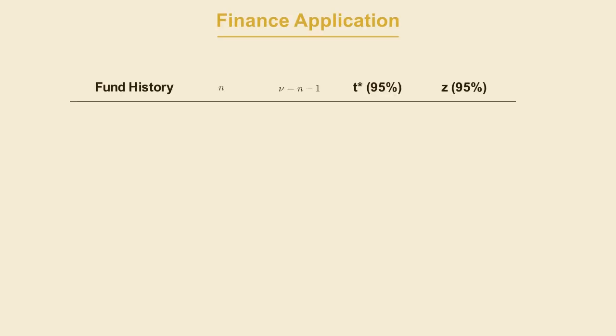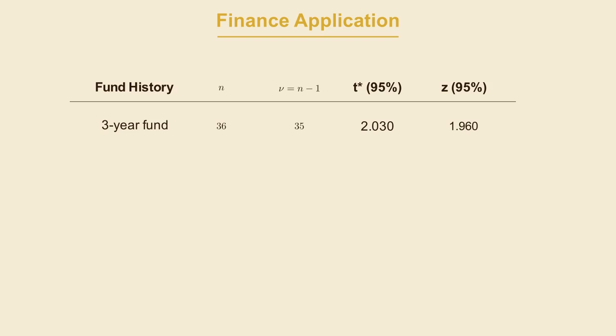Back to finance. Consider a fund with only 3 years of monthly data, 36 observations. To understand whether its mean return is genuinely positive, you use a t distribution with 35 degrees of freedom. At a 95% confidence level, the critical value from the normal distribution is 1.96, but T35 at 95% is 2.030. That's higher, meaning you need more standard deviations of evidence before you can be confident that the result isn't just sampling noise. That extra cushion is appropriate. The smaller your sample, the less certain you can be.